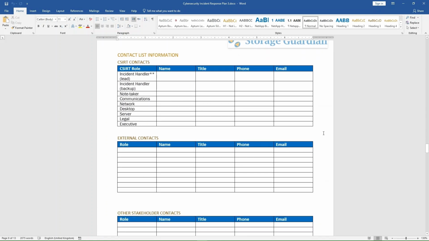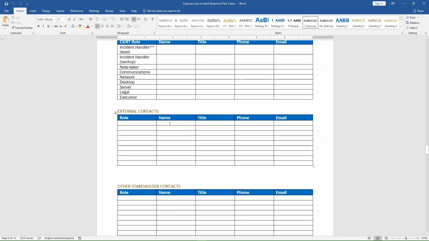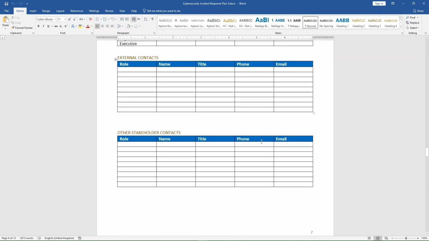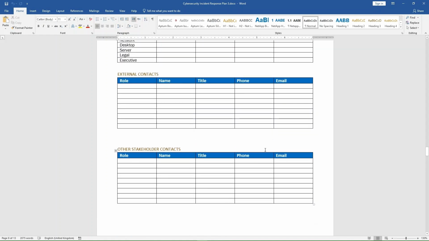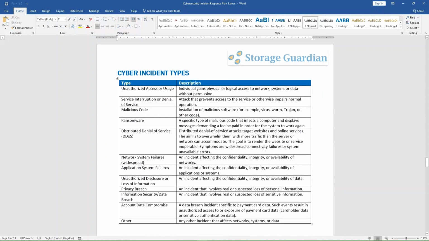Here we have our contact list. So basically, everybody you listed in your wizard. If we have anyone from the risk team, they will be in here. Any other external contacts that you wanted to add will be here, and any other stakeholders will be here. You have one place where you have all the details you need in order to make sure you can go through that process.